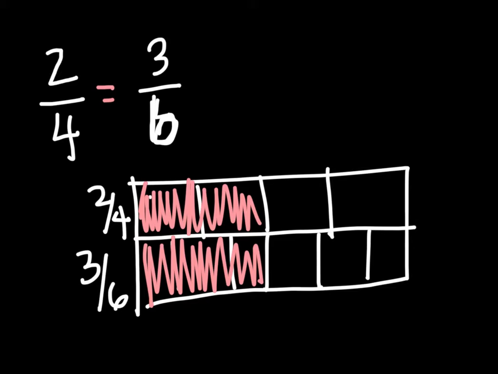I'm going to show you another way. So let's say we had 5/6, and I wanted an equivalent fraction to 5/6, and you're going to say, well, Mrs. Pickett, that's really hard. Well, all you have to do when you are looking at a fraction to find an equivalent fraction is you multiply. And you can multiply it by any number you want, as long as you do the same thing to your numerator and your denominator.